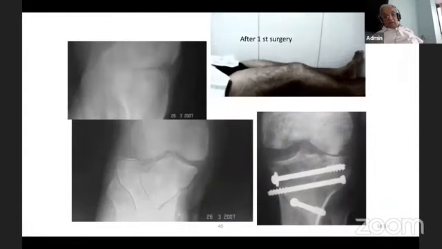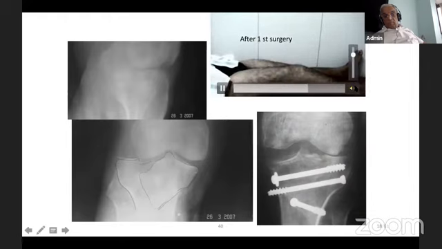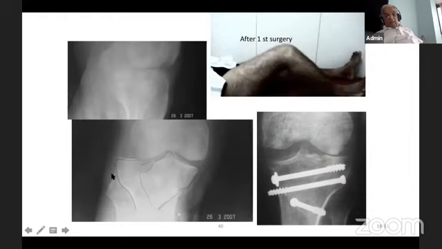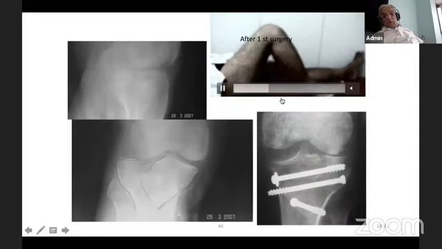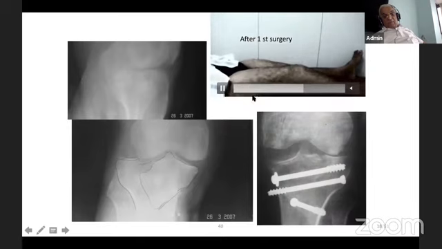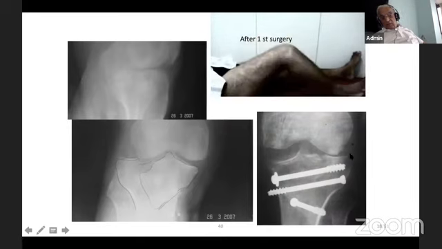Now here is this other one. Here is the fracture which was treated like this, and this is how the patient had a range of movement. He couldn't extend it fully. This has already been like this. This is how he was treated. You can see again there is an overflowing which is occurring. So all these fragments you can see.